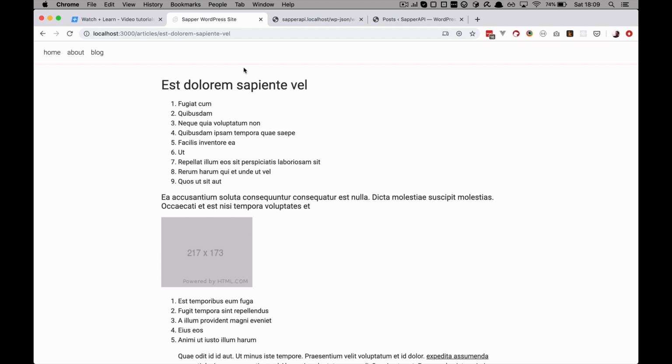What I want you to try to figure out on your own is how you can make this address be articles, then the category, then the name of the article. It's not that hard to do, but as I said, if you get stuck, the solution will be at the beginning of the next episode.